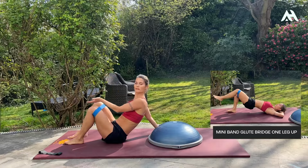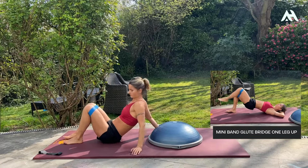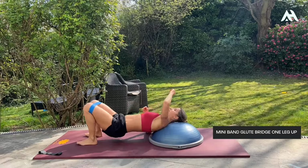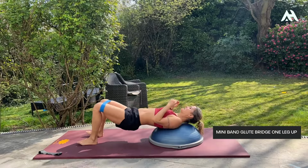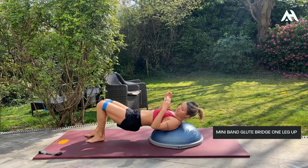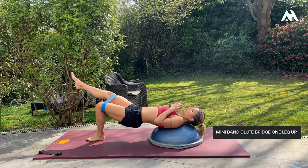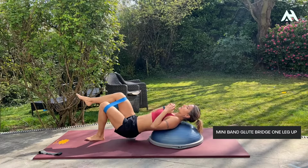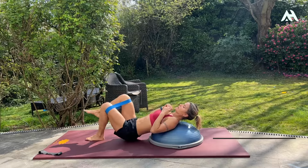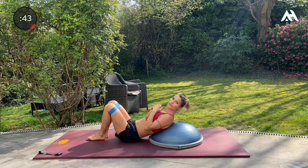Up. You do 15 each side. Try to squeeze. This is the back exercise, okay? We're gonna start.